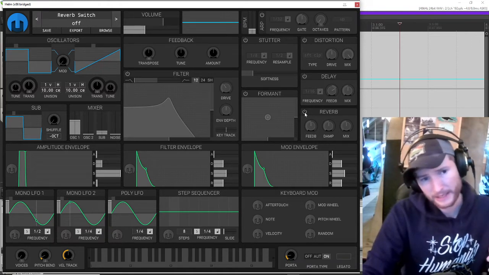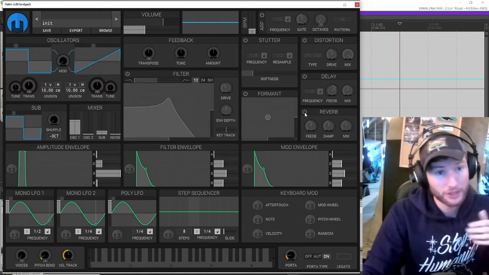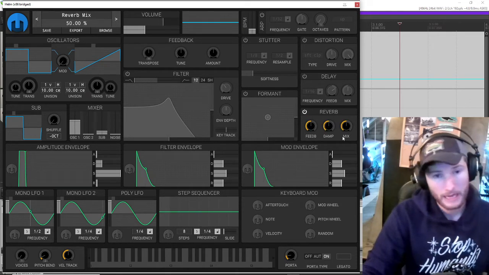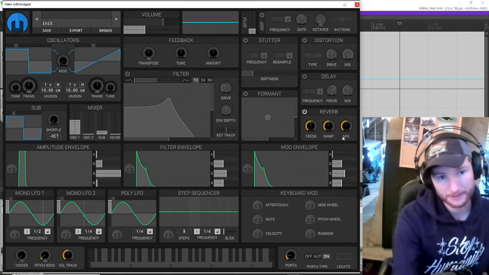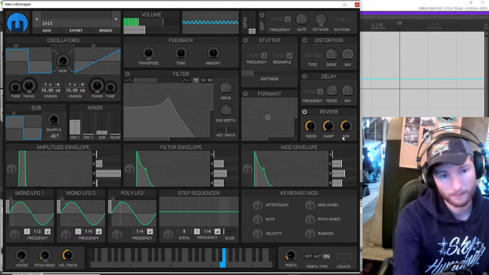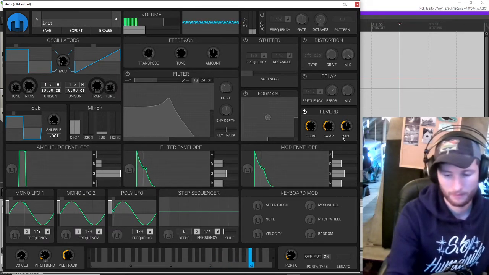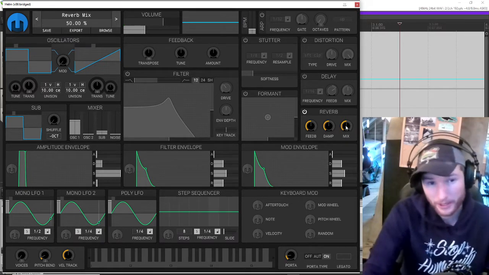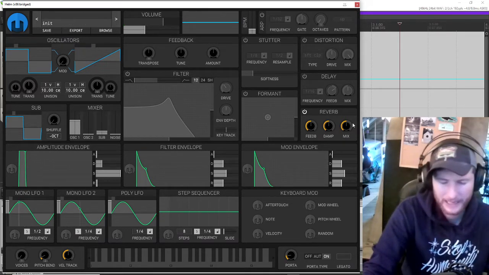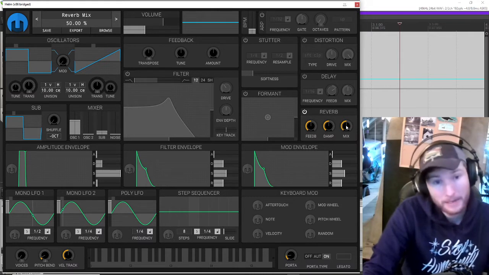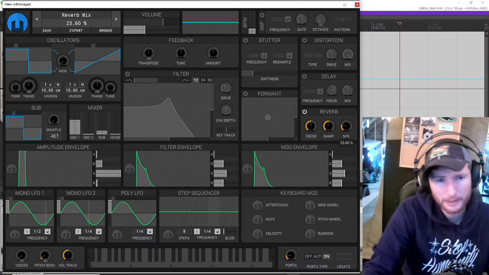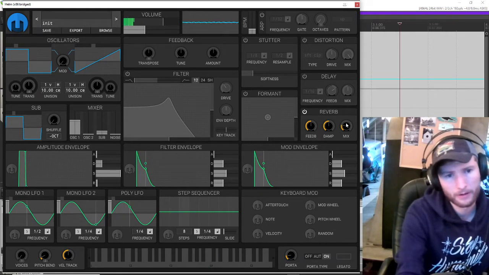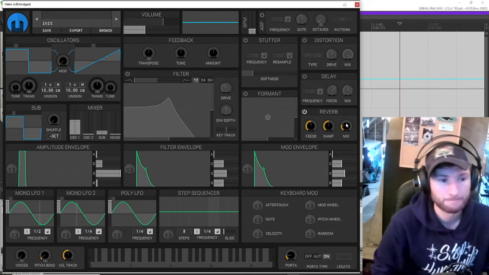The first thing I'd like to explore is the reverb effect, which, just like with the arpeggiator, I can turn on by clicking the power button. By default, it sounds like this. Which, I think for some sounds might be good. Depending on the mix, how this falls into the song, that might be a fine mix. I'm going to turn this down a little bit, because I think it sounds a little bit too dramatic. That's a bit more what I was thinking.